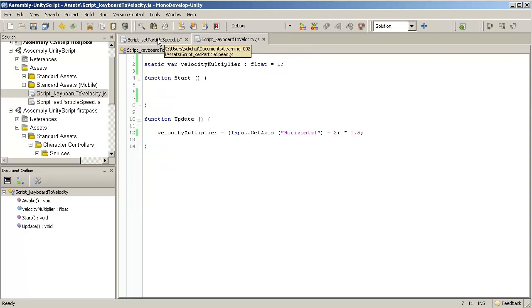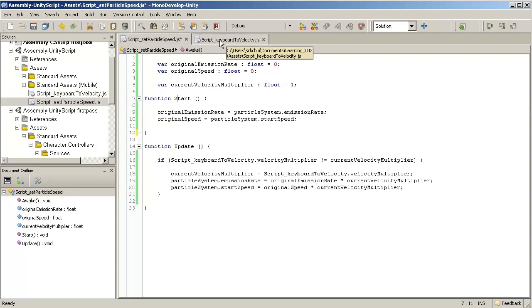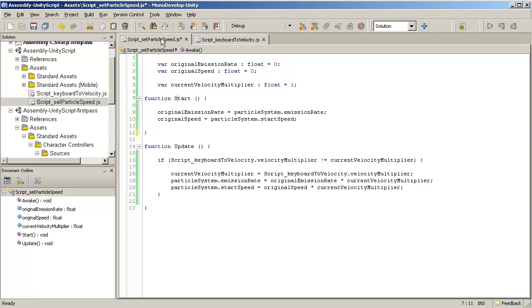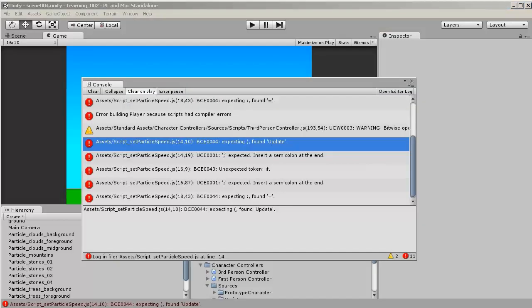Function start bracket bracket, original emission rate equals, and then yeah, I don't see what's wrong with that. But here it's telling me unexpected token.